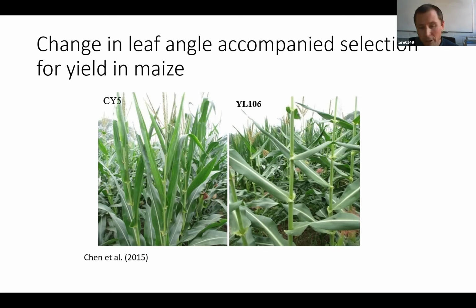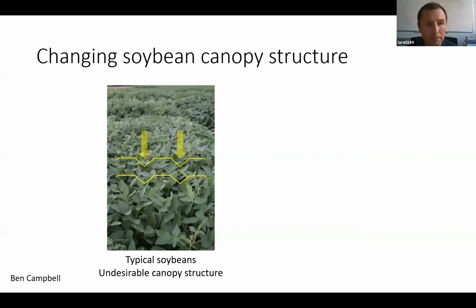This is a similar situation in rice. There's also a similar situation in wheat. Okay, so we've seen these expected changes in canopy structure and likewise shoot architecture in these plants. In soybean, on the other hand, again, also a very important crop, we have not really seen as much of this change in canopy structure, or at least we haven't measured this change in canopy structure as much as we have in other types of crops.